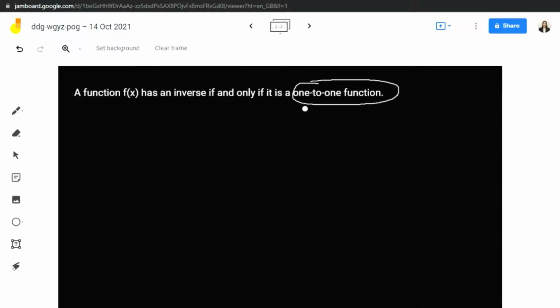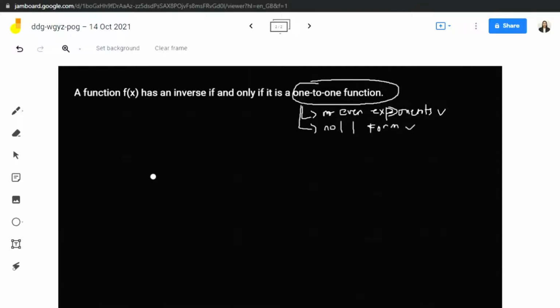So what is a one-to-one function? We have to recall the properties of a one-to-one function. It should have no even exponents. When we say even exponents, those are numbers like 2, 4, 6, 8, 10, and so on. So there should be no exponents like that. And the second condition that we must remember, it should have no absolute value form. These are the things that we should consider. Once these two are satisfied, then we are free to solve for the inverse of the function.